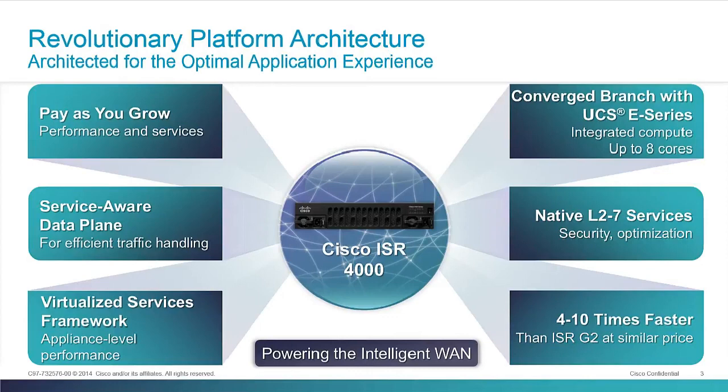The first feature is the ability to add applications and services remotely on the platform. That comes both in the native internal services capabilities — a built-in virtualization inside of the box — as well as the ability to add virtual machines through server blades with the Cisco UCSE series. The other way we implement pay-as-you-grow is performance-based licensing, meaning you're only paying for the performance you need. As your branch grows and you have more bandwidth needs, you turn on a performance-based license and either double or triple the performance of your branch device.